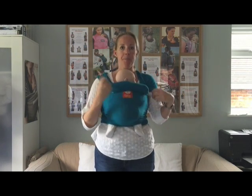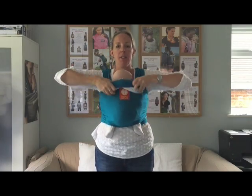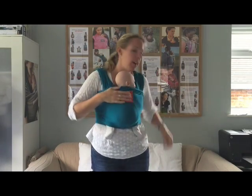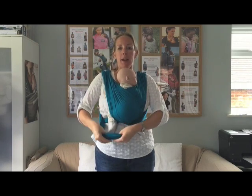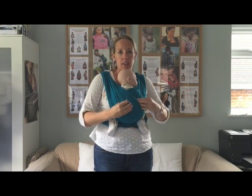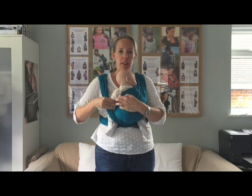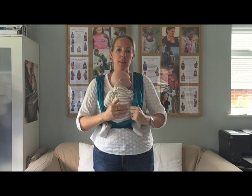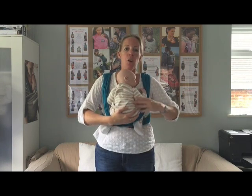So we're going to unturn the shoulders and take the muslin out of here. Then going to bring this piece back down over our baby's back and bottom and take it over their legs. And slide your hand in here to bring the fabric back round to their knee pit, and do the same on the other side.